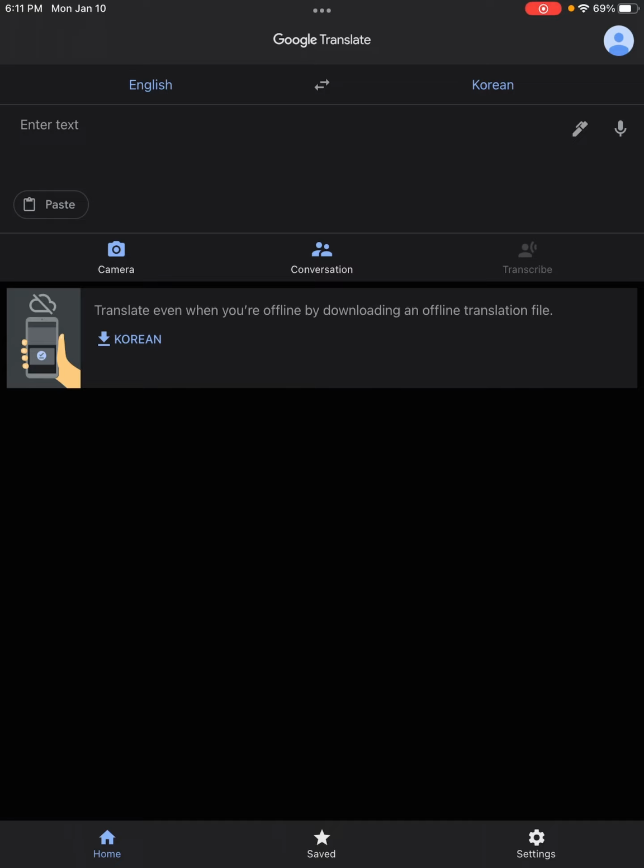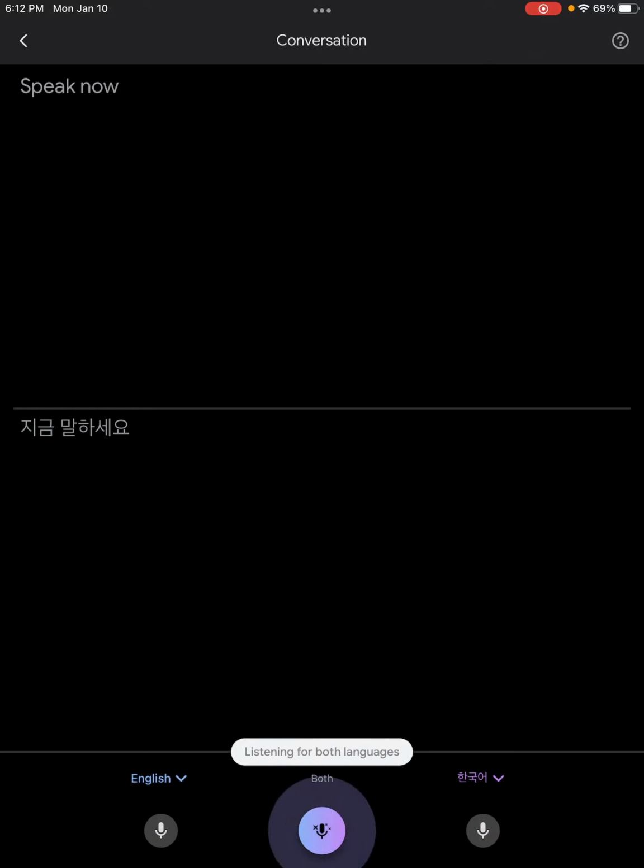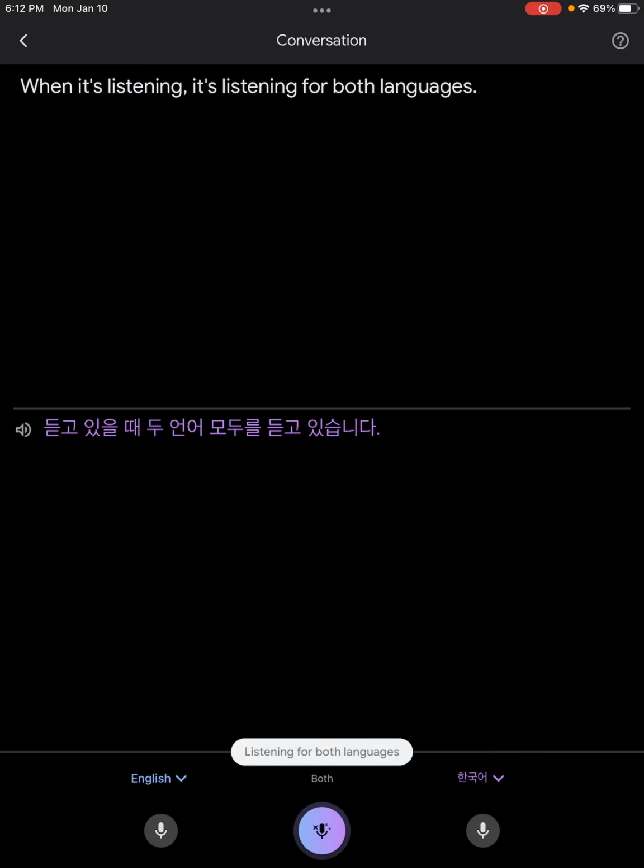The feature that I really like to use is the conversation part of it. So here we have English and Korean on the other side. This is just a demo. When you click the microphone in the middle, it'll be listening for both. So when it's listening for both languages.